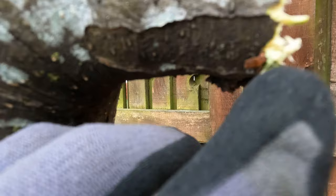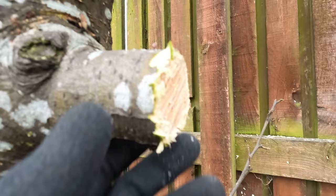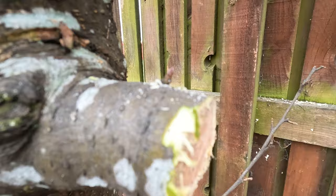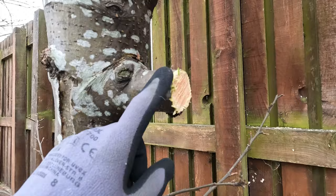As you can see here, it really sort of rips at it - that's the sort of finish you get. I've done this on plenty of branches on different types of growth and it's all the same result. If it's something like cutting brush, then fantastic, but for something like this where you want a really nice edge, it's ripping back the bark a little bit. I would not want to be leaving that as a final cut just above the collar.